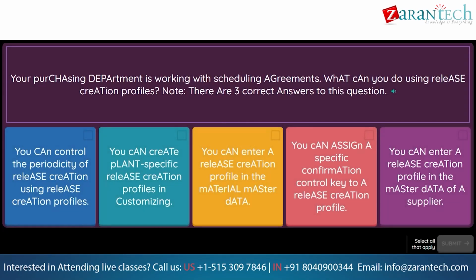Question: your purchasing department is working with scheduling agreements. What can you do using release creation profiles? Note, there are 3 correct answers to this question. Option 1, you can control the periodicity of release creation using release creation profiles. Option 2, you can create plant-specific release creation profiles in customizing.